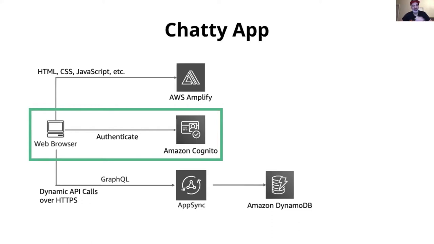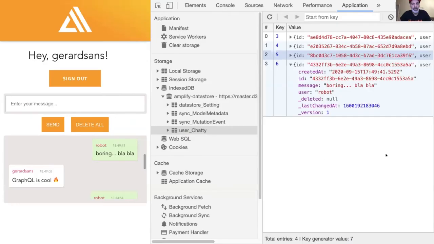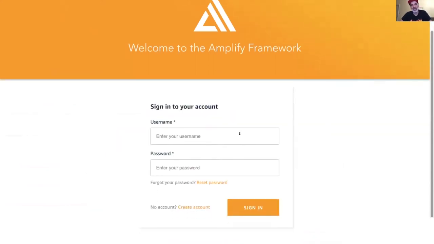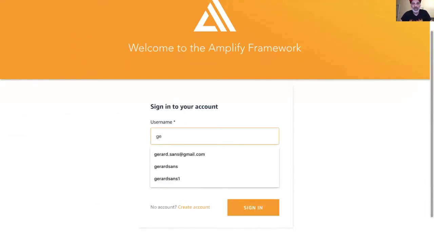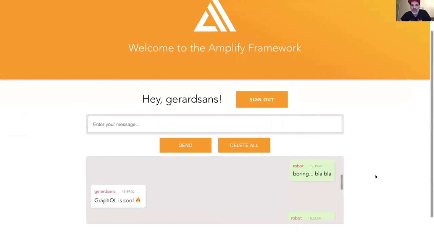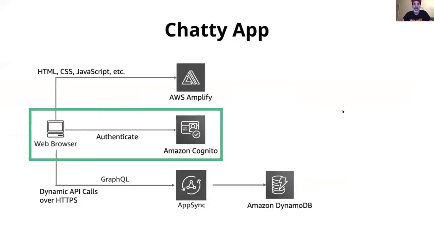I didn't cover this in my demo, but maybe now is a good time, because probably most of you don't know exactly what that means. So let me just hide this for a moment and quickly show you what that looks like. I'm going to log in to show you the control that comes with Amplify. You just need to add it, and once you add it, you get this information. This is what I skipped, more or less, and it's implemented using Amazon Cognito.